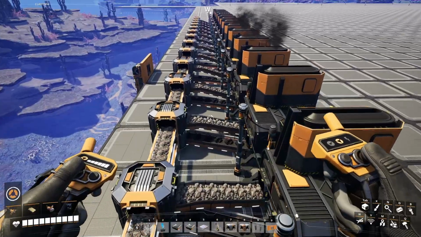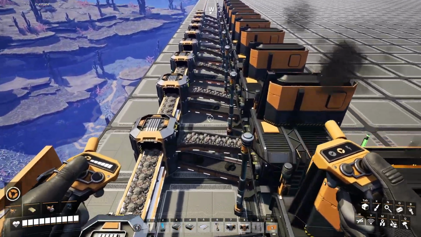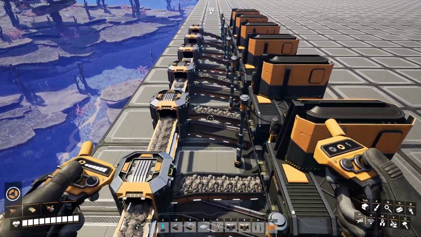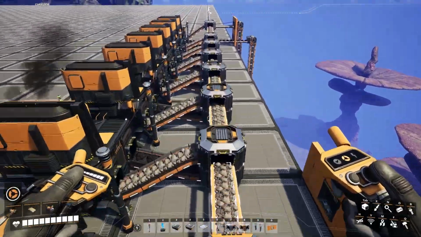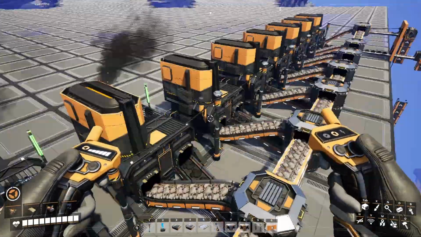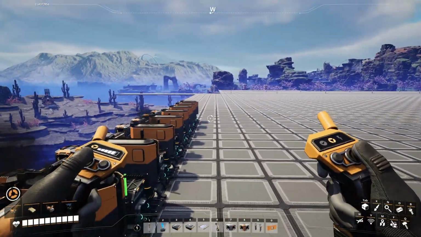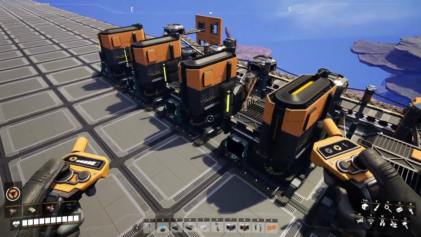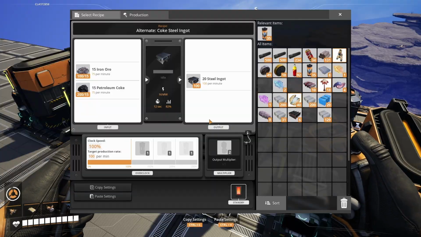Alrighty, pioneers, we have steel ingots. Holy cripes. Well, I hope I didn't screw anything up on my numbers. The Coke is struggling here. I don't know why. That iron ore is flying, though. So what I'll do is I'll hook up a sink at the end here and test it. At least I think I should. So there we go. Coke steel ingot, folks.